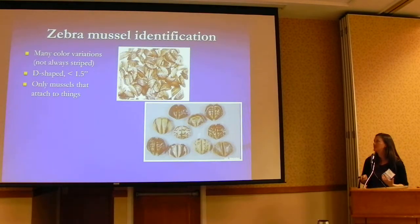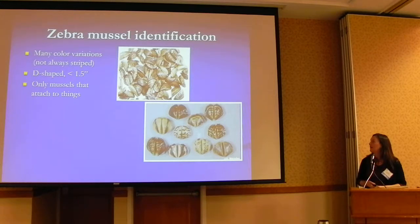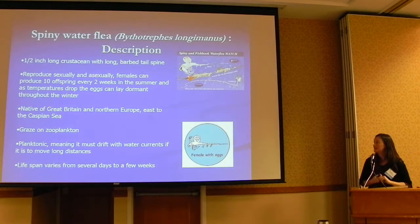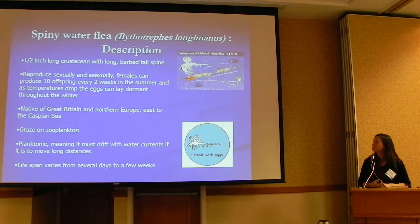So identification of zebra mussels is a little tricky. We are so concerned about quagga mussels right now that anything that we see that we have a question mark about, we'll pick up and we'll start talking to folks like Dr. Ellen Marsden and other partners who are here about identifying, because I think that the quagga mussel is on its way and in systems that are connected to Lake Champlain, and that poses a greater threat to the waters of the Adirondack Park and the inland waters of Vermont.